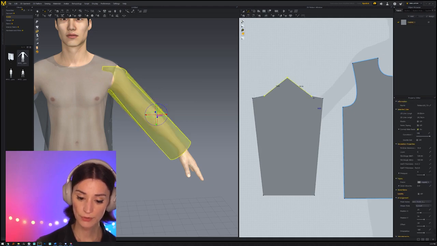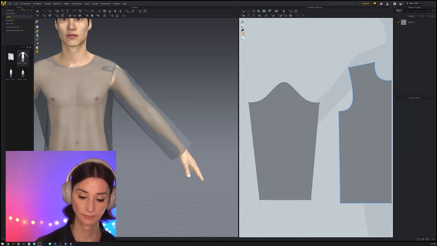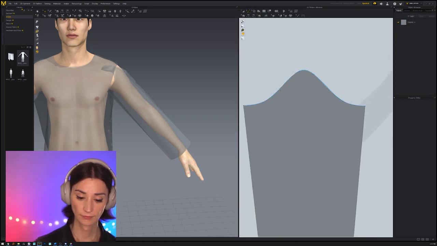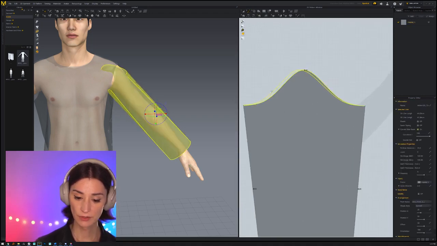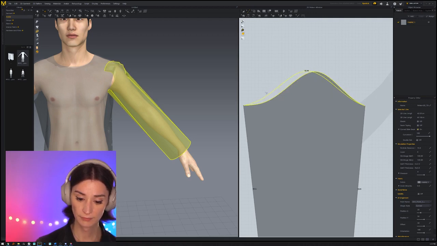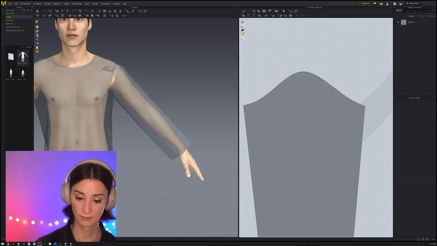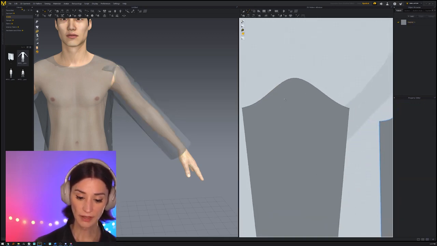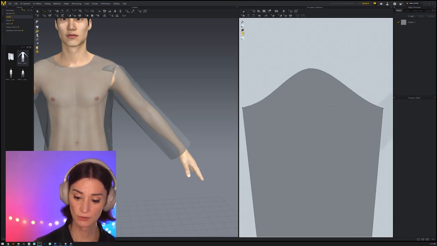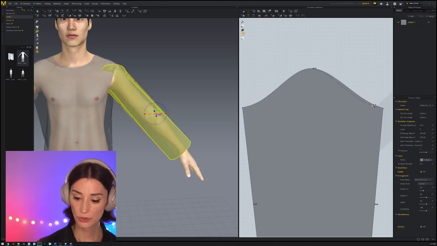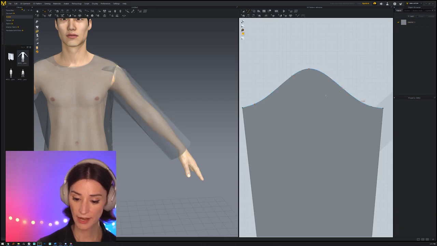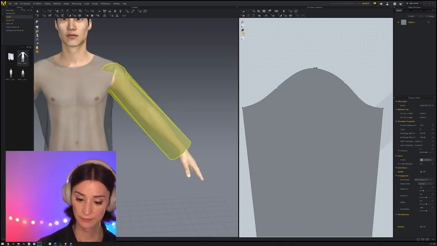Let's select these 3 points, right click, convert to curve point. And maybe I can adjust the curvature of this a little bit. Maybe try and open up the curvature a bit more. And if I want finer control over this, as you no doubt know by now, press V and start to individually move these points. And I can even add a few if I feel that I don't have enough.